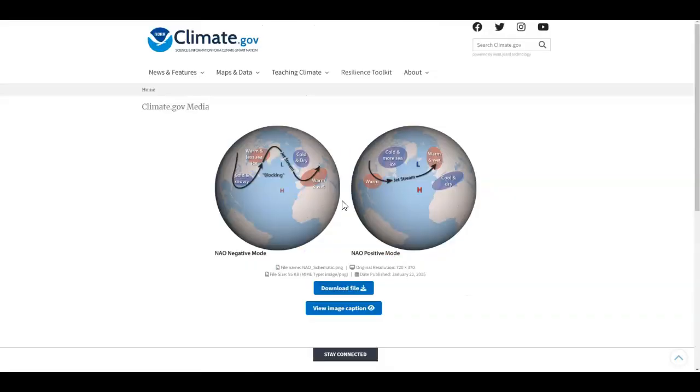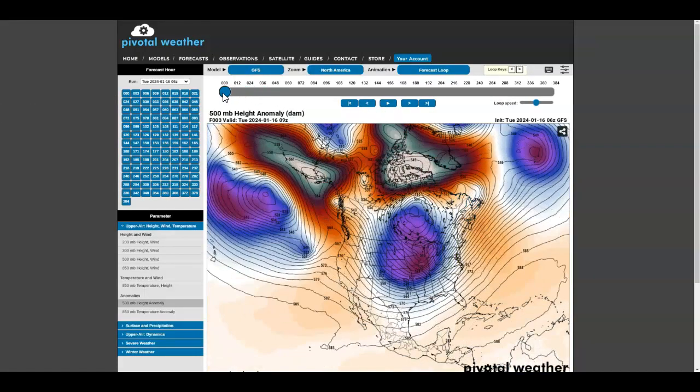And now, what does this generally mean? If it was NAO positive like this, we would expect Greenland and the Hudson Bay region to be generally cold and hold more sea ice. Ultimately, that is high pressure that sits over top of this particular region, and it starts to advect warm air via the Gulf or the subtropical jet into the Southeast. So we warm up quite a bit, and that moves off over into Great Britain and the northern European regions to make them more warm and wet. So ultimately, it's this cold air over Greenland that we are generally seeing more of an evolution toward, and we can see that denoted by our height anomalies here.